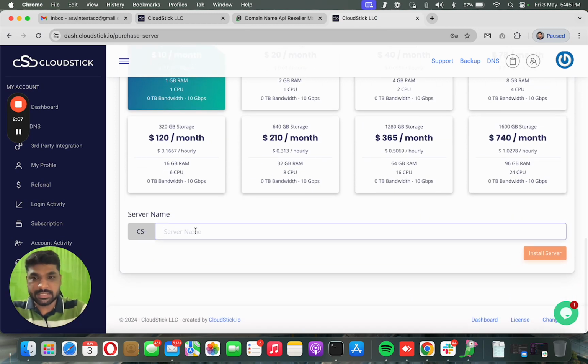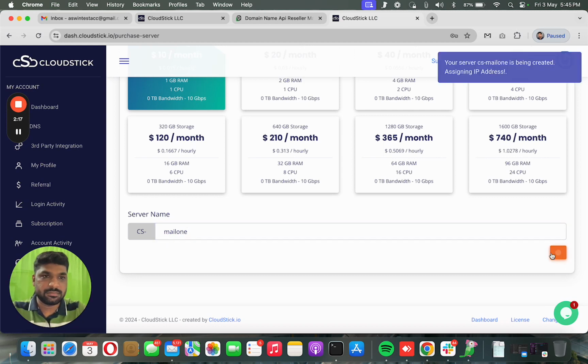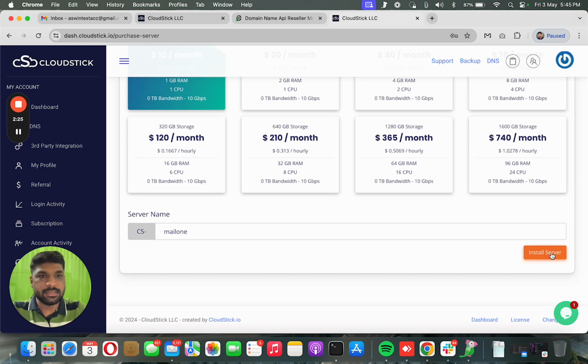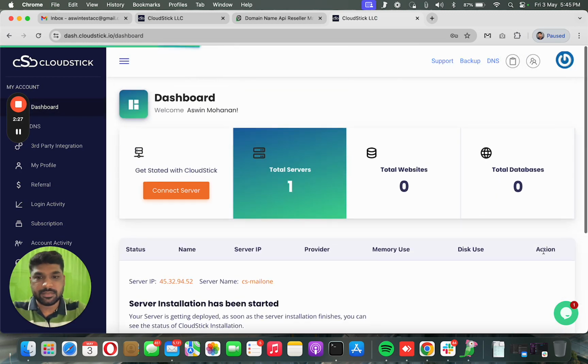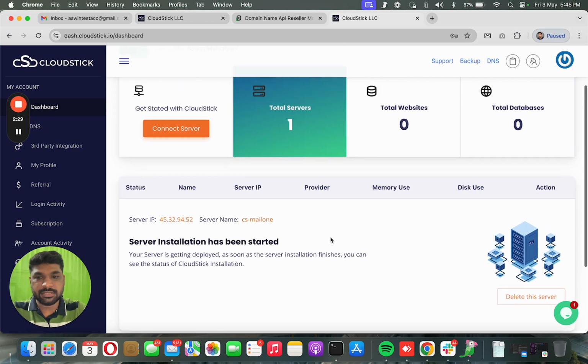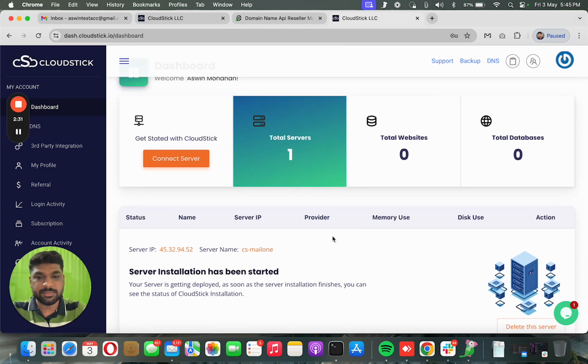Now let's enter the server name to recognize the server. Then click on install. As you can see, the server is being created and the IP is getting assigned. So here you can see the server installation has begun.